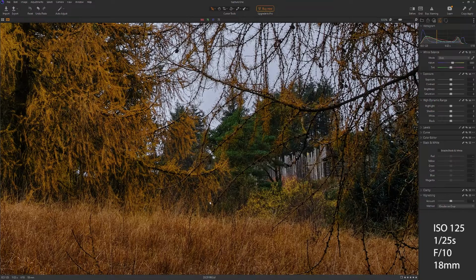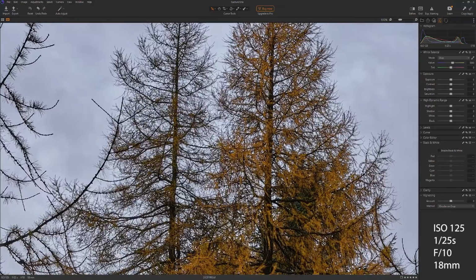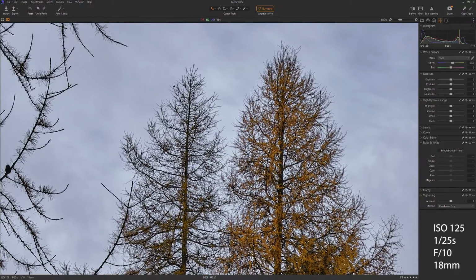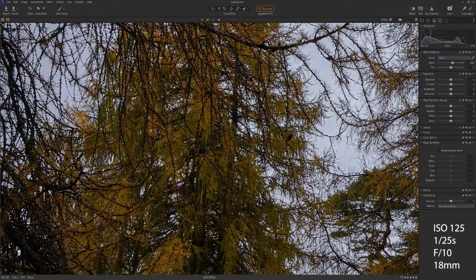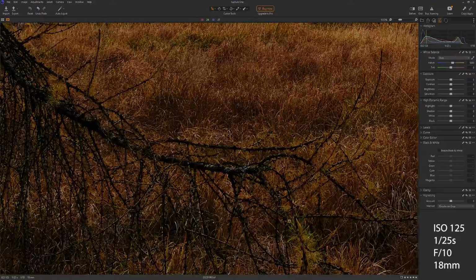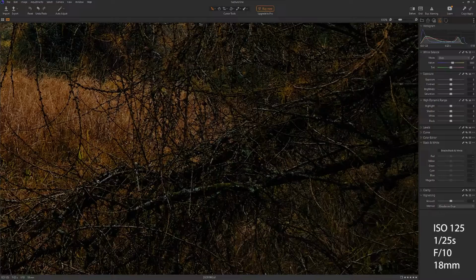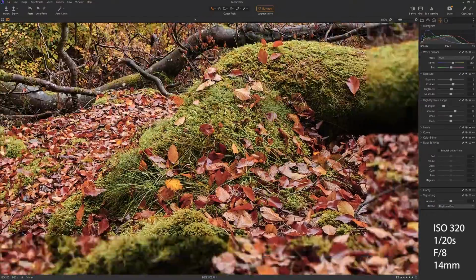Again, this is shot at f10, 1/25th of a second, handheld. So you can see everything that's going on around the actual image and how this lens worked along with the 40 megapixel sensor. And that's us at 100%. Let's have a look through.